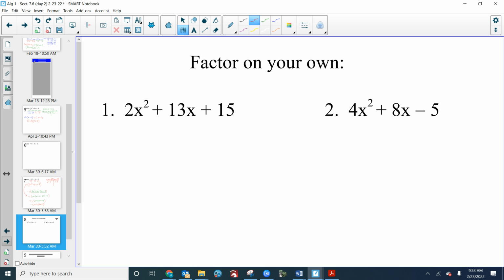Yeah. All right. I assigned the homework on the VIM app tool. It's on your computer. Please, please, please write down your work in your notebooks. Label it 7.6 day 2 homework with today's date. So why are we doing it online? Well, you can check your answers. It's instant feedback for you. Because I would hate to start doing all of these and come in the next day and find out I did them all wrong, right? So this is instant feedback. You guys can see if you're doing it right as you go.